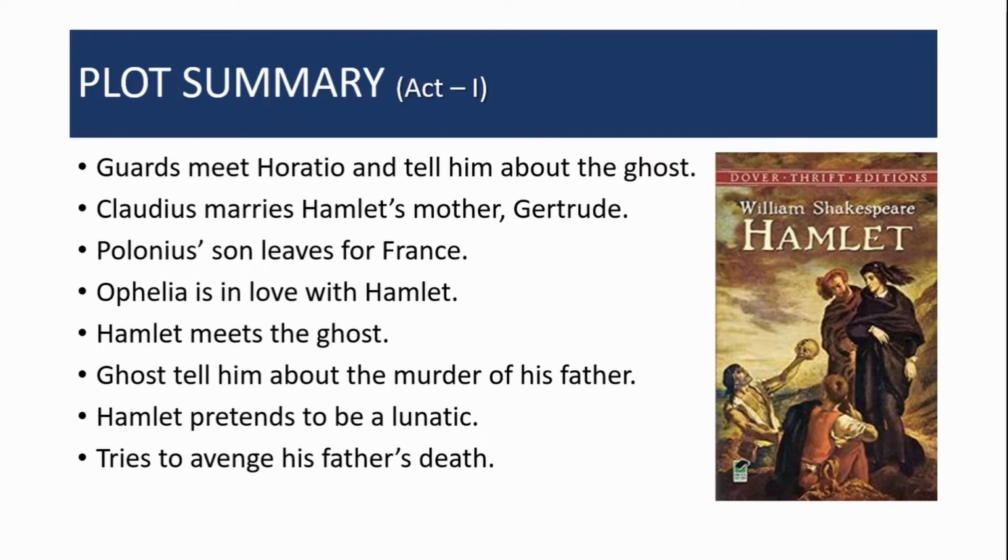Now, Hamlet meets with the ghost that claimed to be his deceased father. He tells Hamlet that Claudius, the current king and Hamlet's uncle, is the man who murdered him. On listening to this, Hamlet swears revenge for his father. Later, Hamlet pretends to be mentally challenged to see whether the ghost's allegations are true or false.